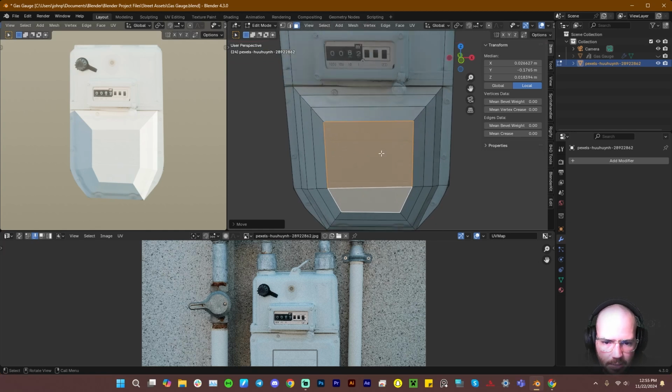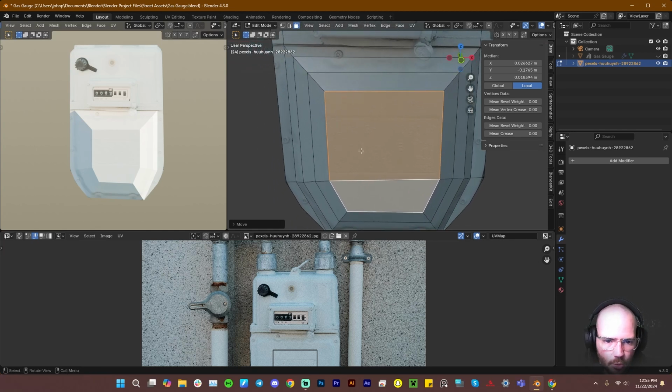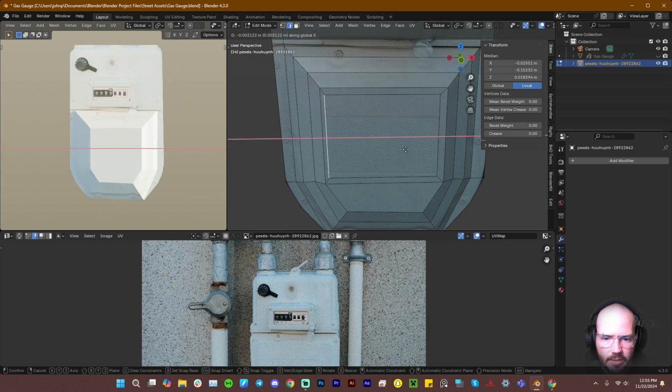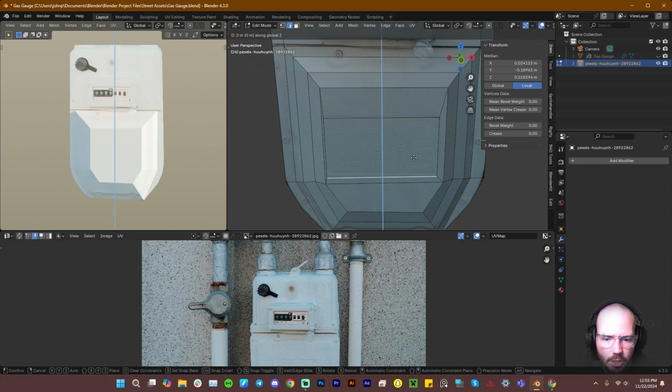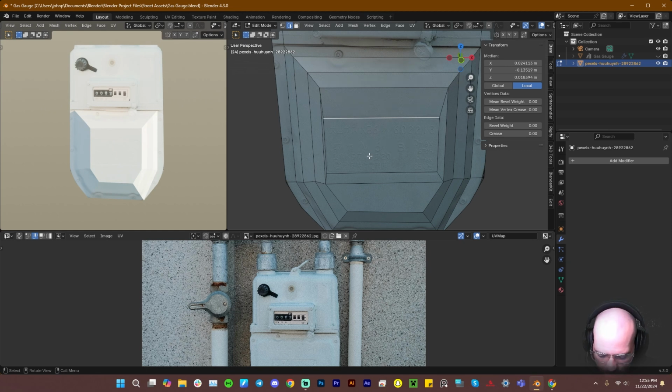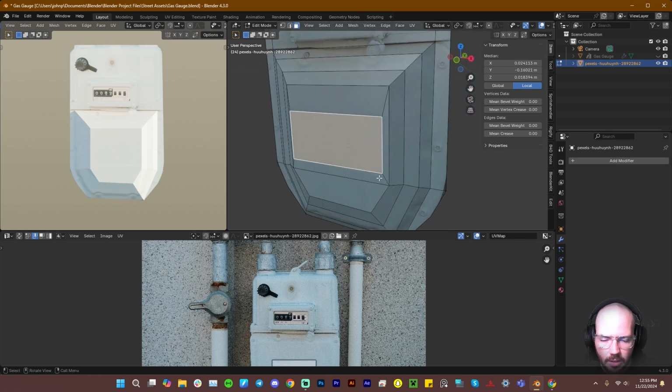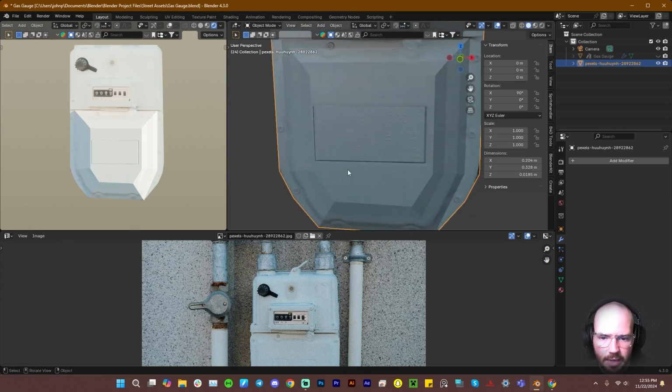We do have a little bit of an extrude happening here. So what I'm going to do is just click this. I'm going to go inset. I'm going to take these two. I'm going to go scale. There we go. And I'm going to take this one, I'm going to go GX. Take this one and go GZ. Take this one GZ. And now we can take this whole face here, go extrude back, and then extrude forward, scale. And all we're doing with that is just adding a little bit more detail very simply.